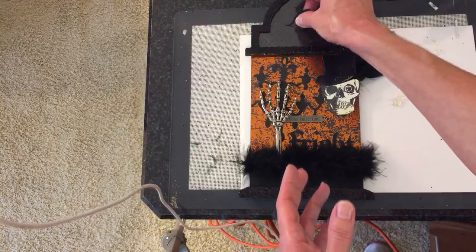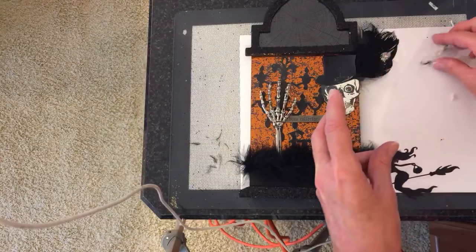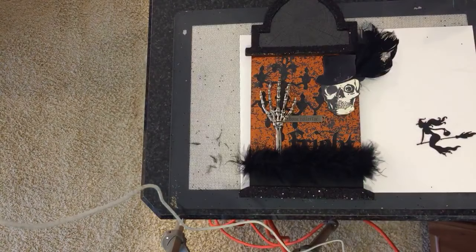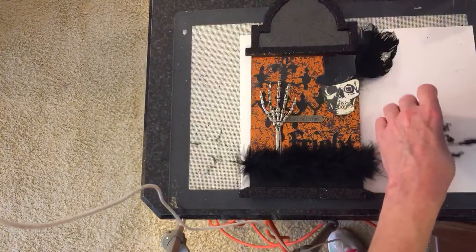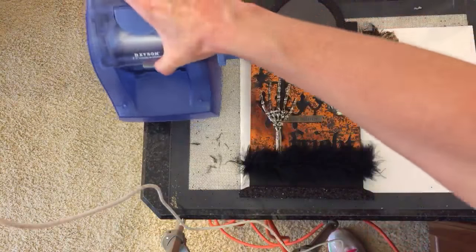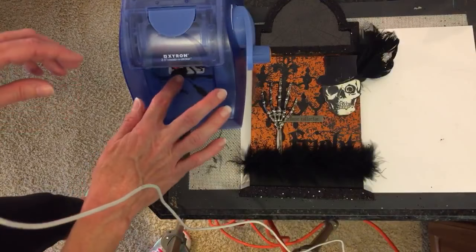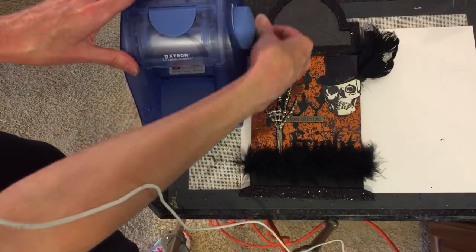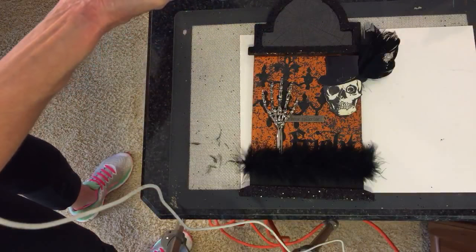So you've got this, the bone collector. Everything's on there but her. And I thought I would do her with the Xyron. And she's very delicate, so I'm going to have to be very careful. This Xyron I picked up at home shopping years ago. Let's see, I'll come over here and just kind of stick her. Make sure she fits. She just rides right in there. And then you just tear.